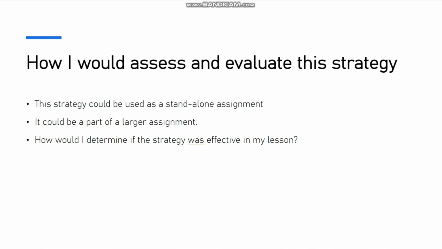The way I would assess and evaluate my students on this is by giving them their own Frayer models with the vocabulary term I selected and having them complete one to make sure that they understand how to use this as a literacy strategy and as a way to help learn or reinforce the content they're using in other classes, not just my own.